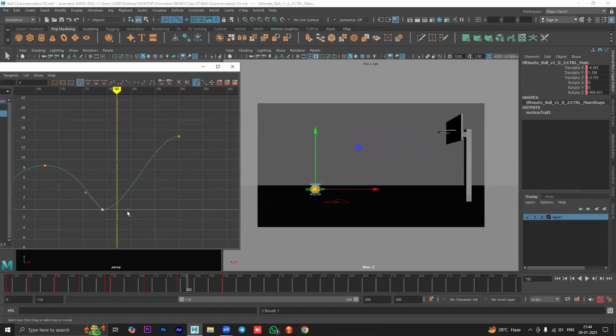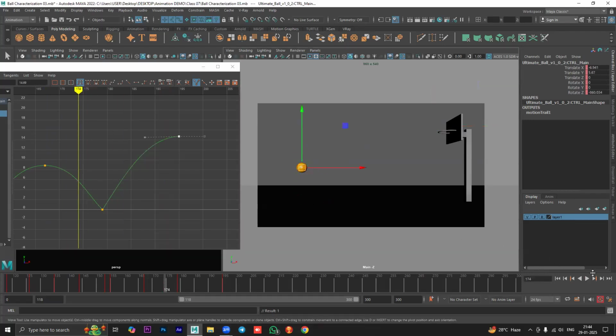So obviously, in the beginning, the speed will be fast, and towards the end, it will be slow, right? This is how we usually do it. Now, if I hit play and show you this, see, it is becoming slower when it hits the hoop. That is something that doesn't happen. When it is going to hit the hoop, it should be at a good amount of speed. Right now, what is happening? It is actually slowing down. So this is not right.